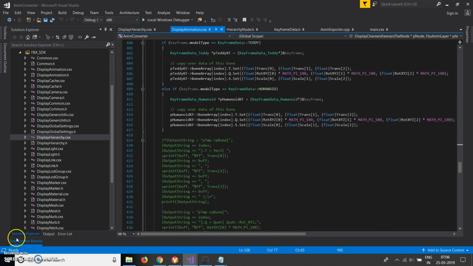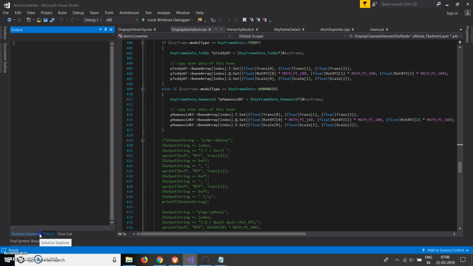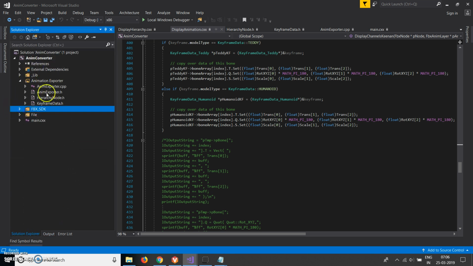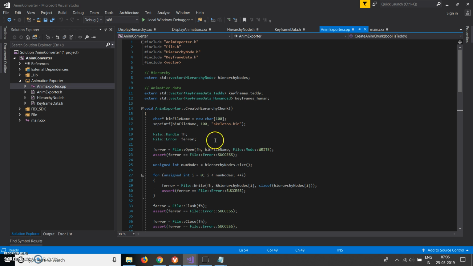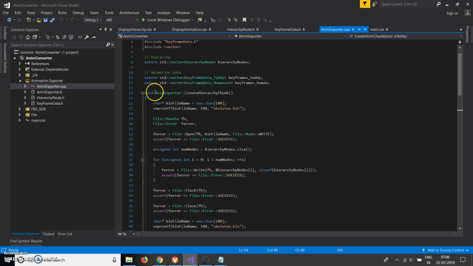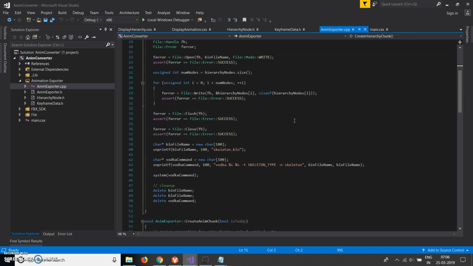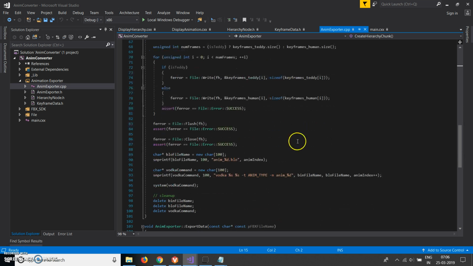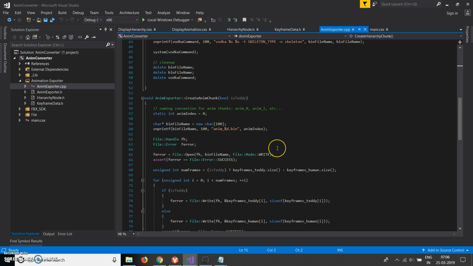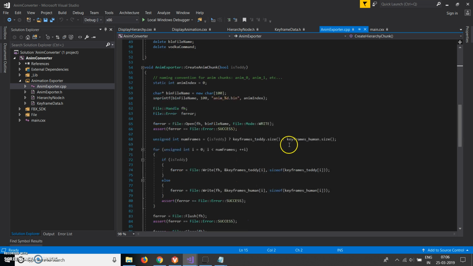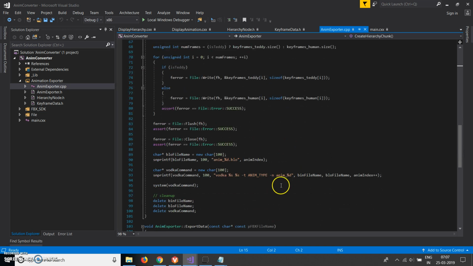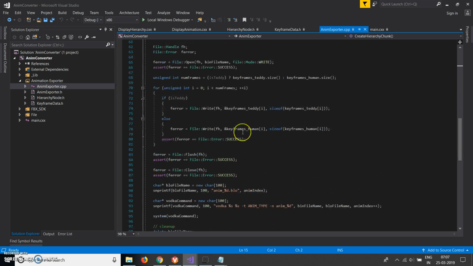Once we're done with all of this, we go off to our animation exporter. Basically we have two functions: a hierarchy chunk and an animation chunk. Both times all we do is use our PA1 system, so the vodka and LIU, and accordingly we create a chunk for the skeleton.